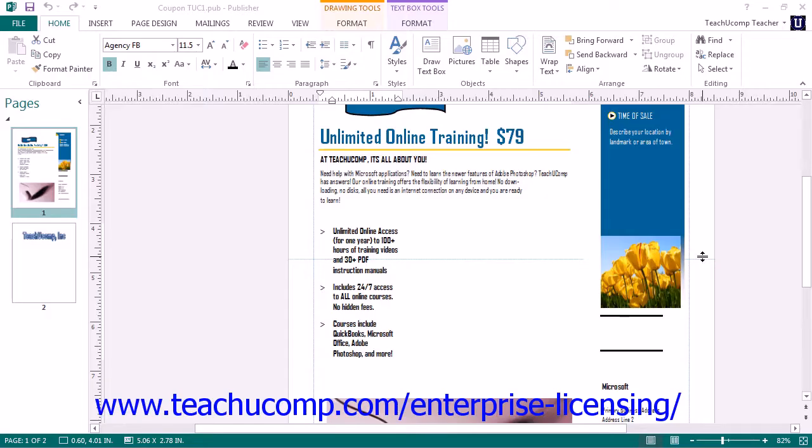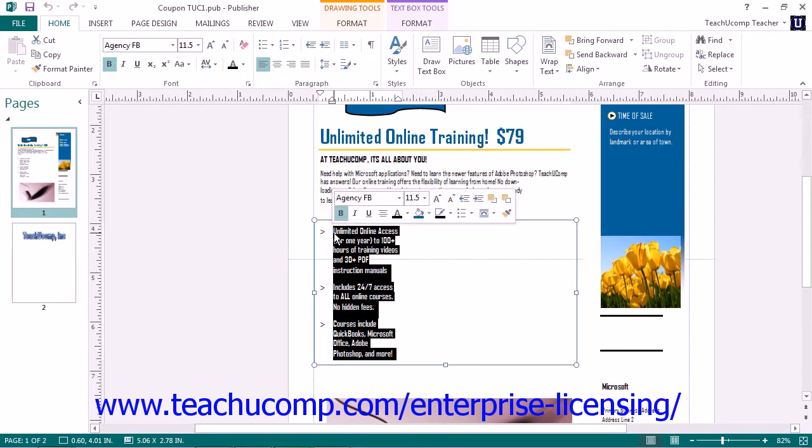In Publisher, you cannot apply font formatting to a text-containing object if it is selected as an object. When selected as an object, you can only apply shape formatting to an object even if the shape contains text. To apply text formatting to text contained within an object, you must click into the text within the object and then select the text to which you want to apply formatting.